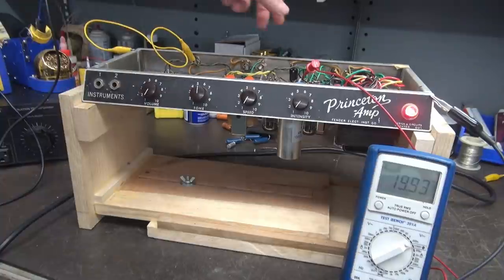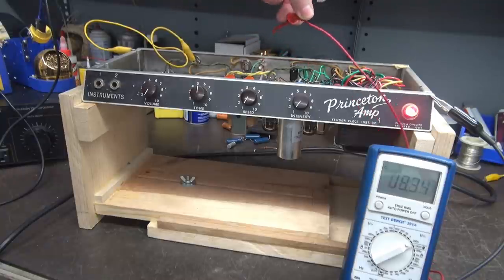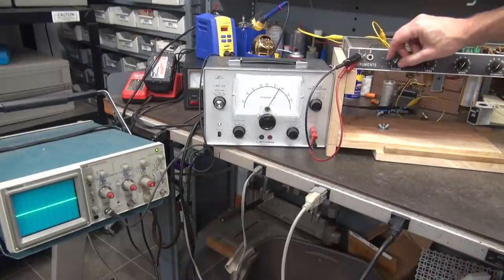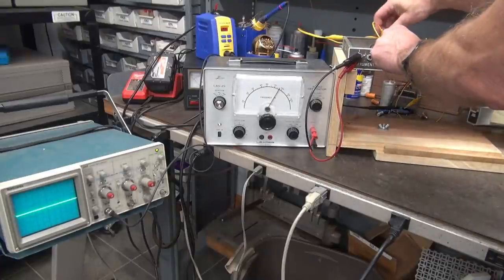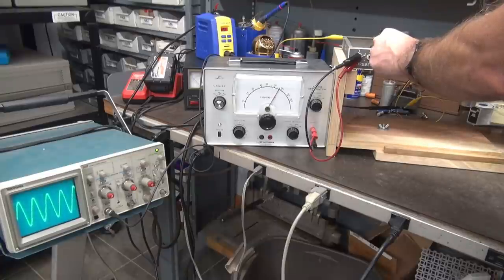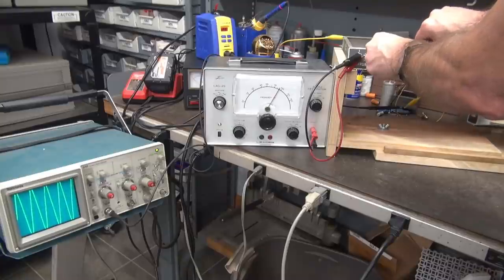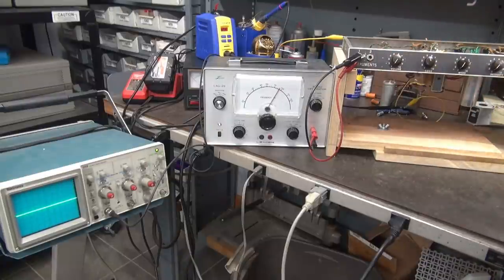She's up, she's pulling current on a tube. Let's check the other side and make sure they're balanced — excellent. Let's put a signal in it. I've got my audio generator as an input into a dummy load, watching on the scope. There's our signal — she looks really nice. Disconnect our tremolo defeat — oh yeah, the thing is working great. See what our tone does — a little bit of dirtiness in that controller right there, but all in all the Princeton is ready for a live test.